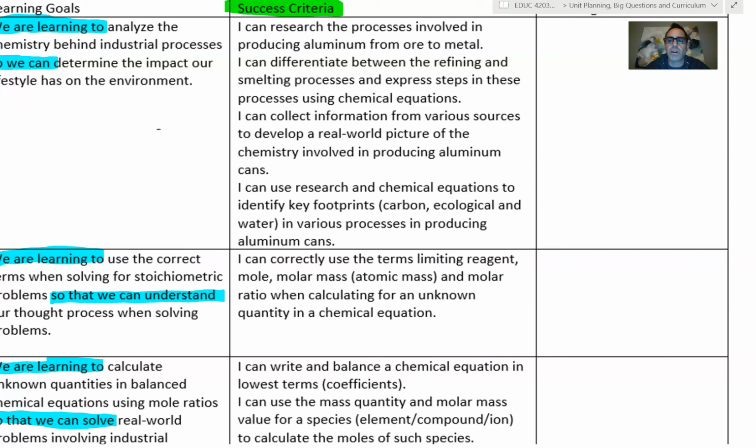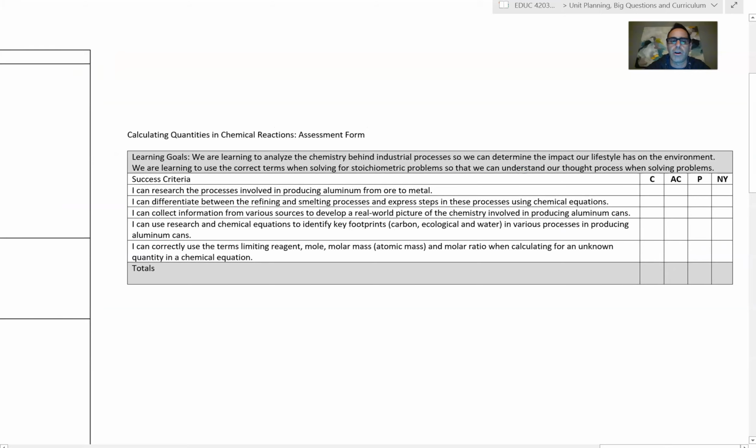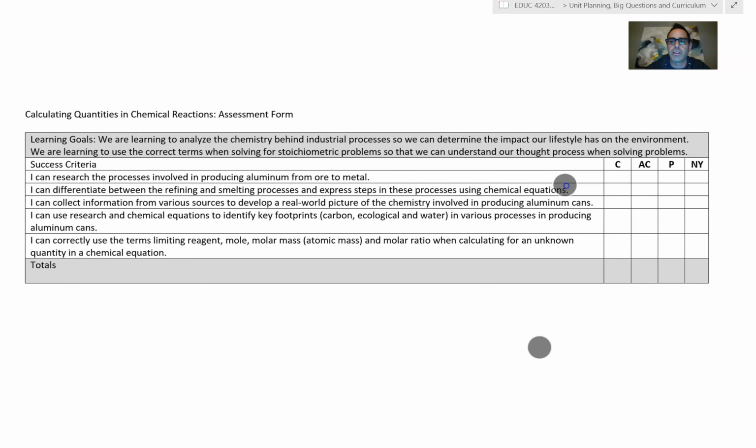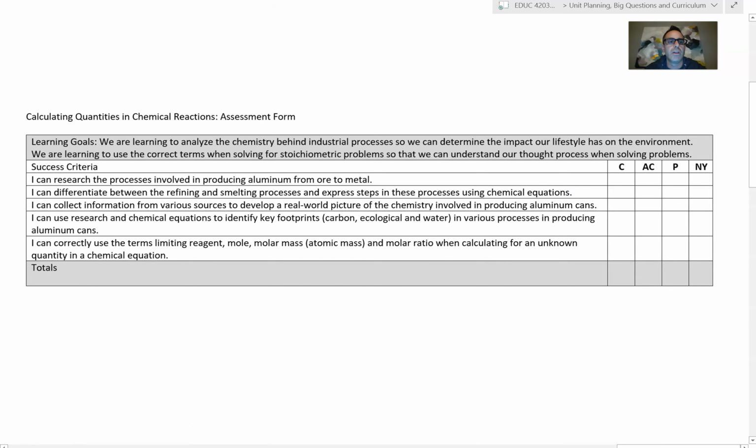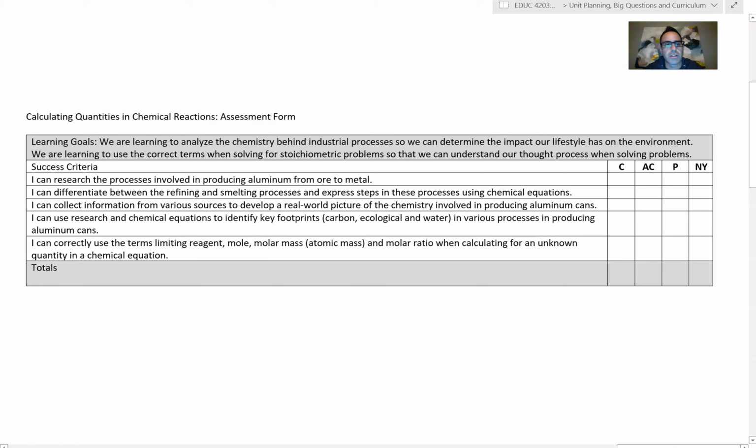And so what I've done is I decided to take all of these success criteria and work them into an assessment form. I've created, with some colleagues in the province and in my board, what I think is a real straightforward, simple system for assessing student understanding. What I do is I create this simple chart. It's very easy to do, and it's a chart that I can track student progress throughout a unit, throughout the course. I can copy paste this onto a test or onto the actual assignment.